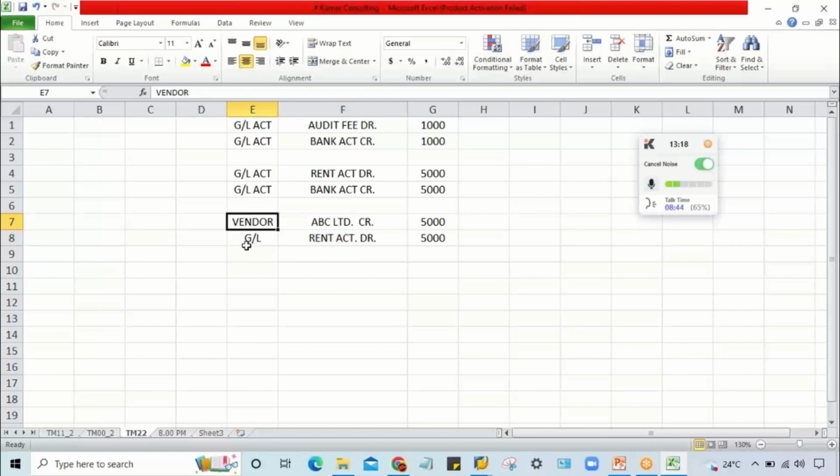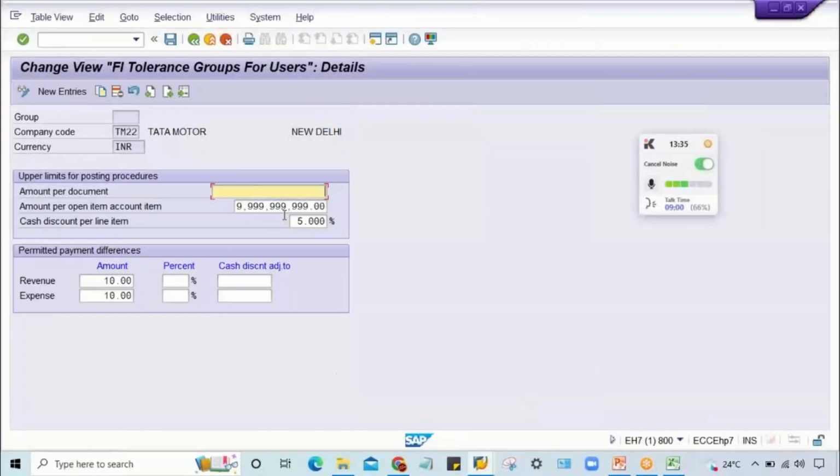Whenever vendor or customer related transactions are going to be posted, this is called an open item. So when you post a vendor related transaction, SAP is going to check the restrictions which you have entered here.